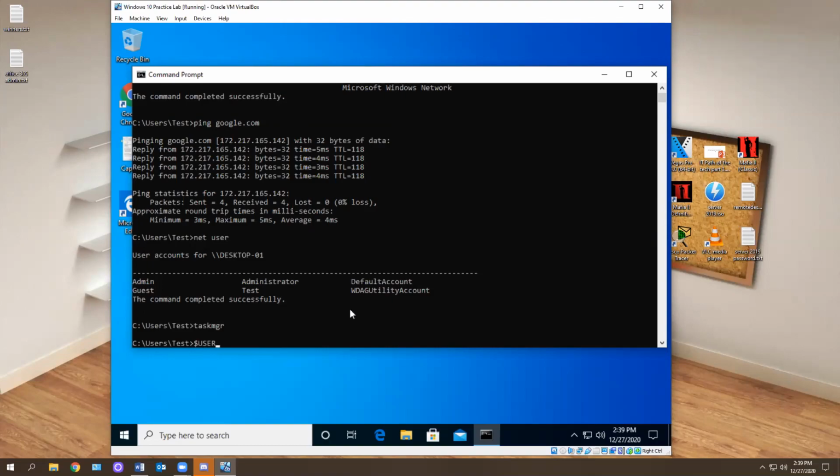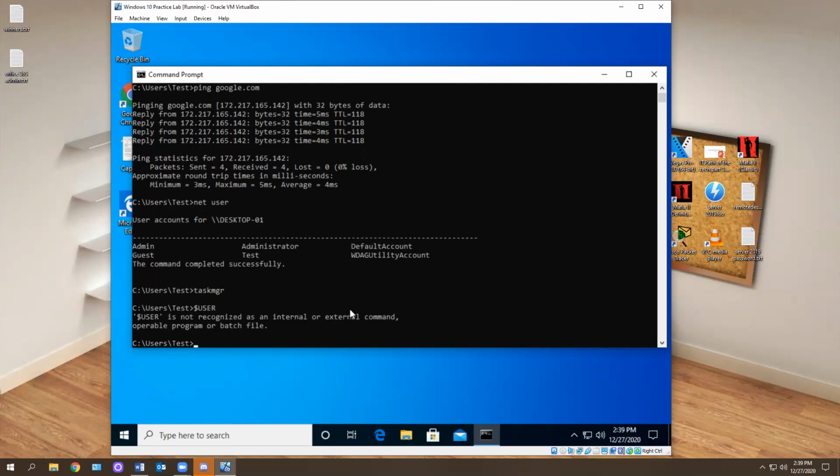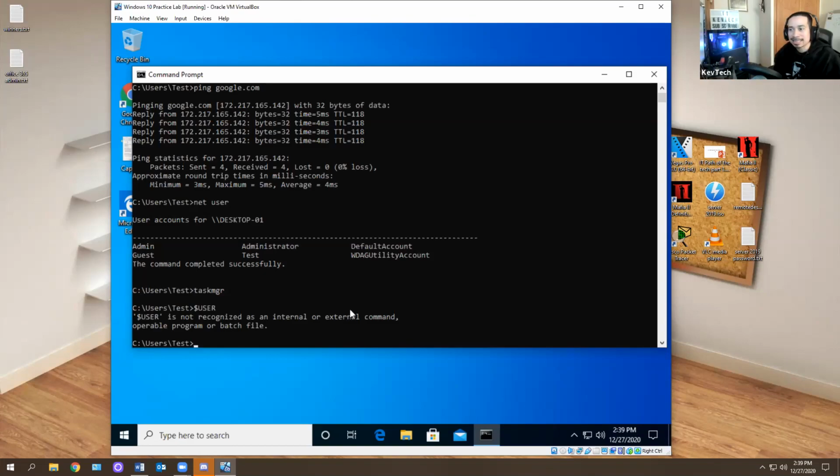Nope, that's not a command. I think that was for the path. So how do you check if the computer is logged in as a local account or a domain account? Do you know what the command is? No. You guys ever seen that before? If I teach you this command, it's the easiest command in the world.